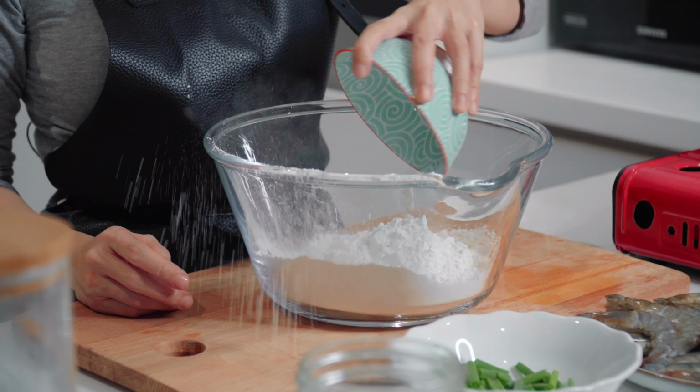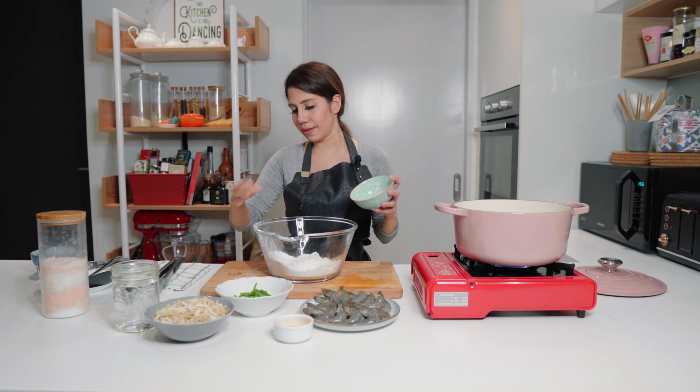All-purpose flour and our rice flour. Oopsie daisy, I made a mess. Sorry.